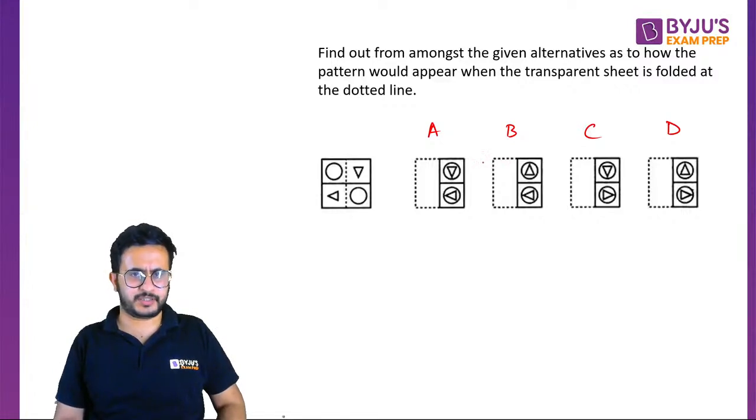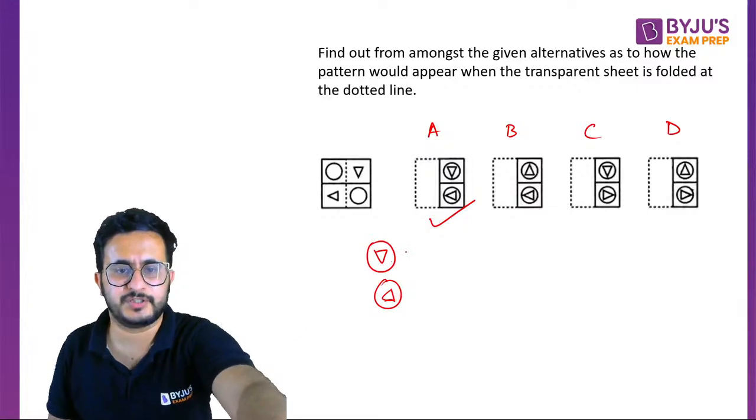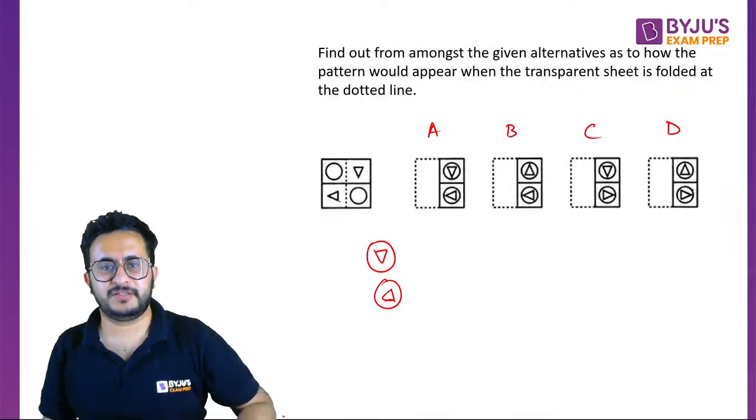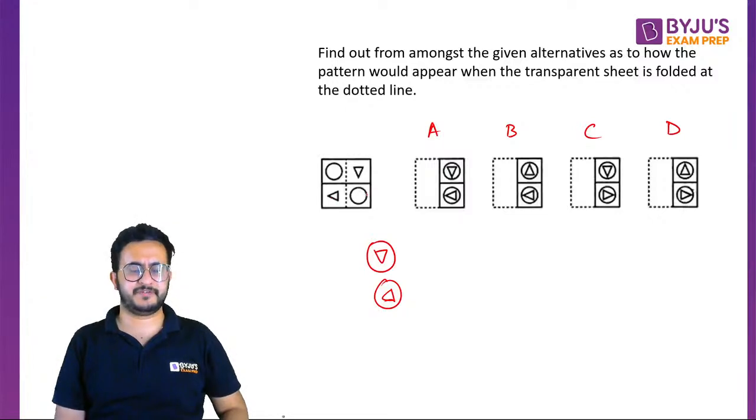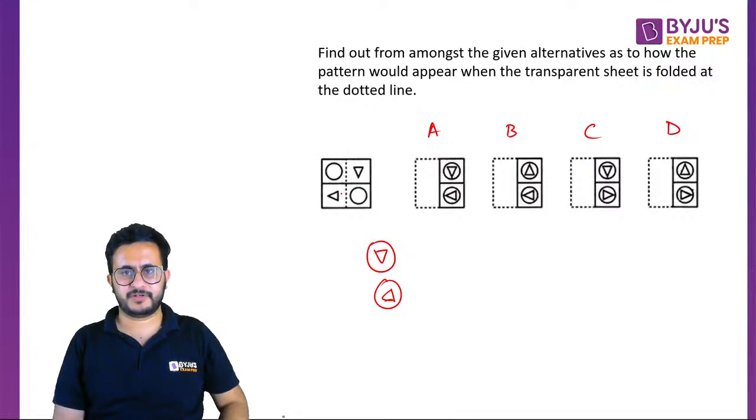So, in this case, the triangle will come inside the circle. On top, we will have this kind of image, and this triangle will come inside the circle. So, 2 circles, like we have, and the triangles will not. This will be an inverted one. This will be pointing towards left. That is an option. Okay, no, no, sorry. This is not correct. The answer will be, see, when we fold it, right, this direction will change, right? Remember, the direction changes. So this will not be like this. When we fold it this side, the direction of the triangle will change to this side.